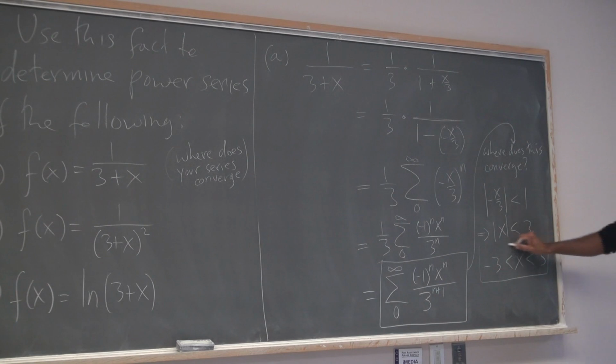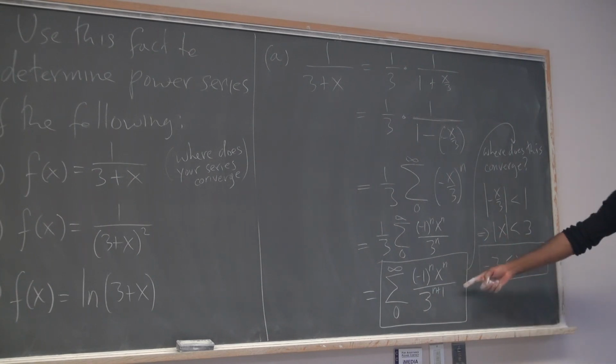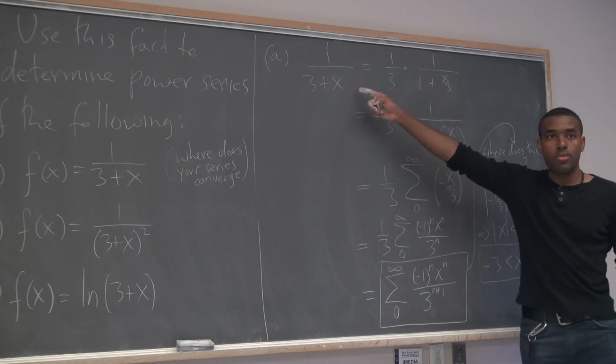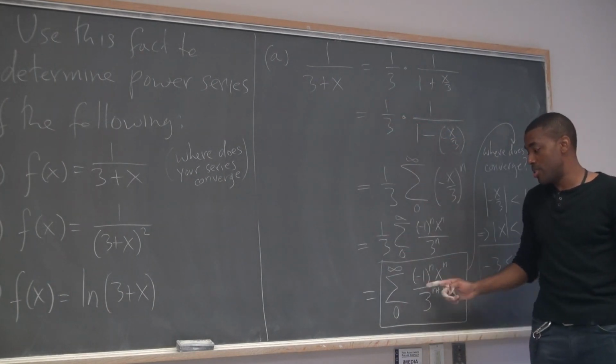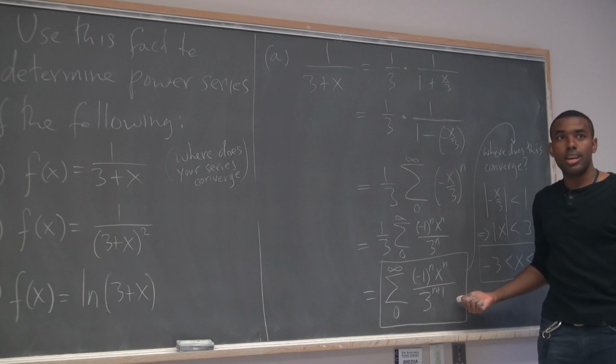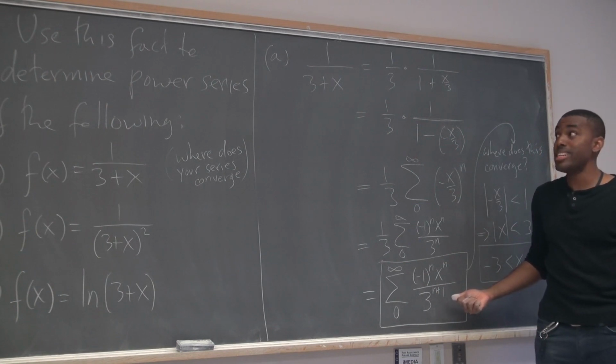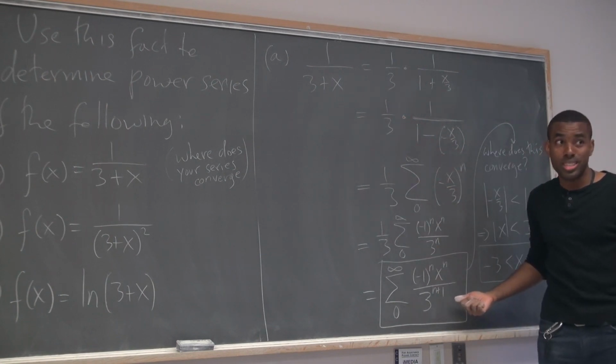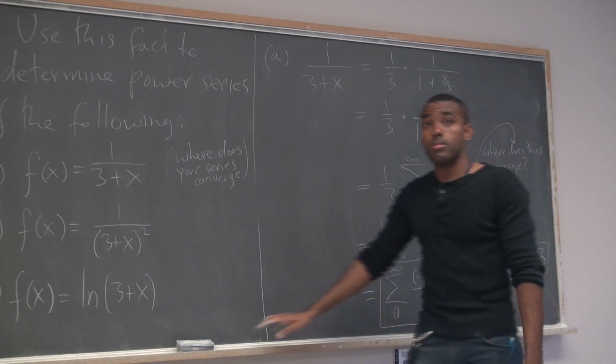So my x can be as big as 3 or as small as minus 3. Once it's in that range, this series is that function. Whatever I can do to that function, I can do to this. But this is a polynomial, so whatever I need to do, it's a lot easier to do with this. Yeah.